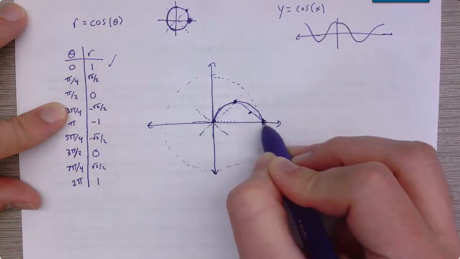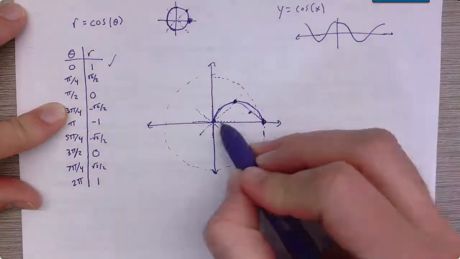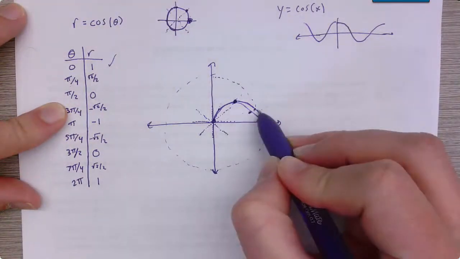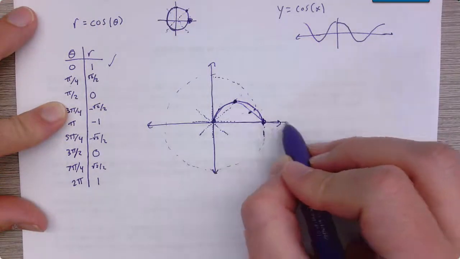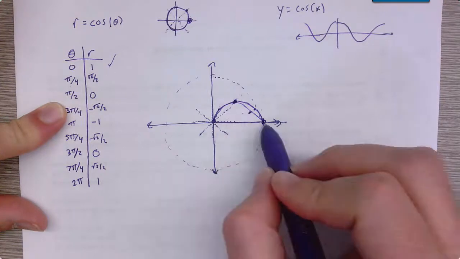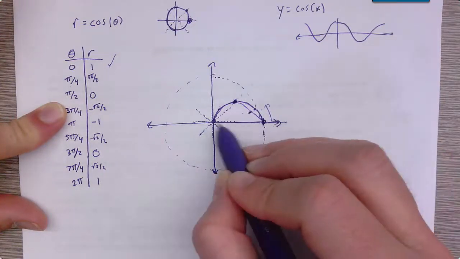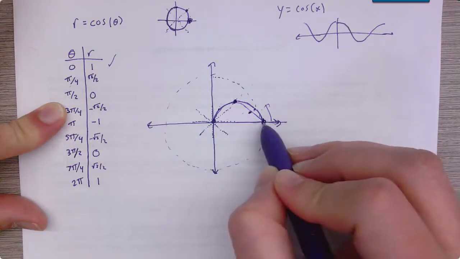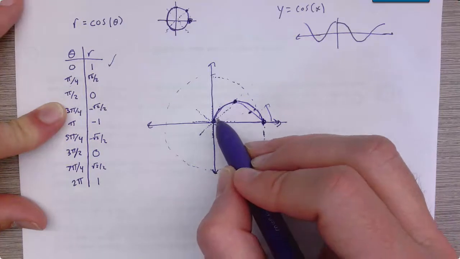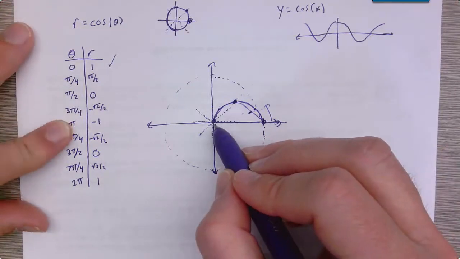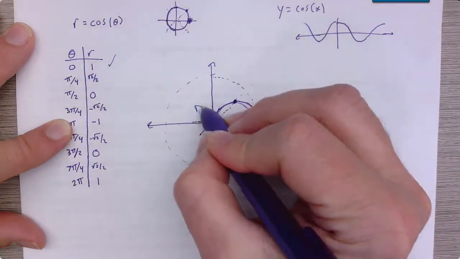Whoa. Okay, this is a terrible sketch. We'll do it in Desmos in a second. But at intermediate angles, you're going to get distances that connect them with a smooth curve. So when the angle is here, you're at a distance of 1, and then as your angle smoothly rotates this direction, the distance along that line is also decreasing. And so if you imagine both of those motions happening at the same time, you end up with a shape like that.